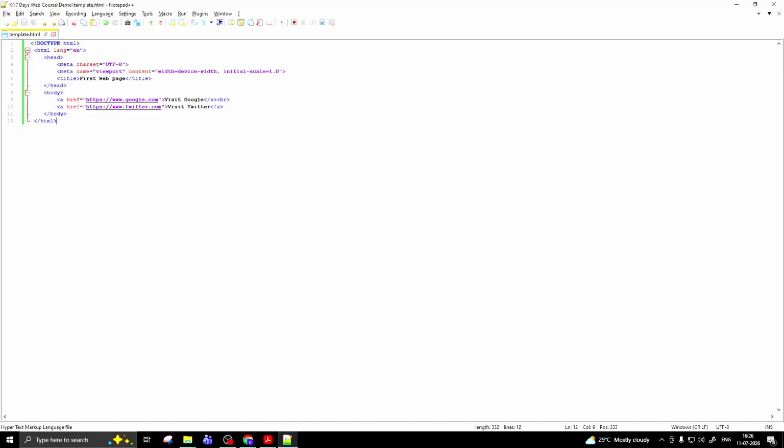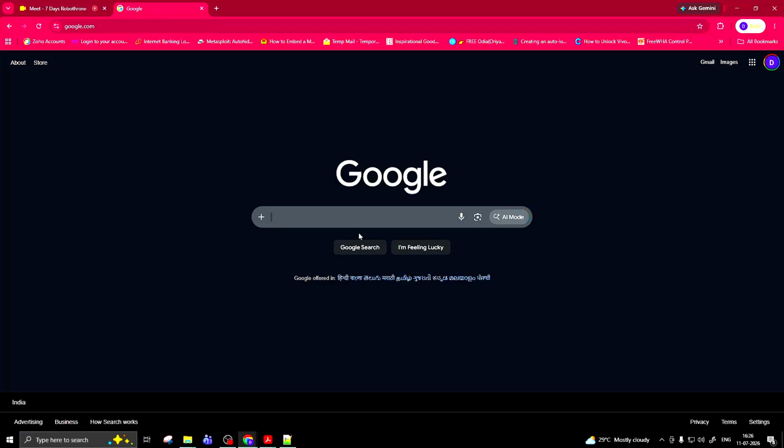If you want some space, you can use multiple br tags. Copy it, paste it, save it, then go to the web page and refresh it, and you will see the space. And if you click visit Google, it will simply take you to the Google website page.